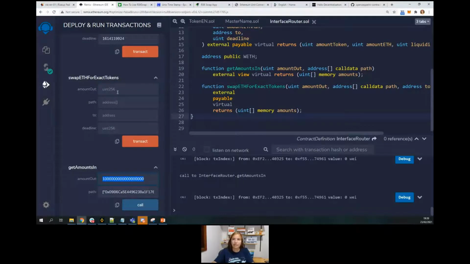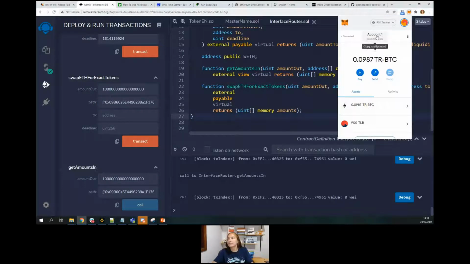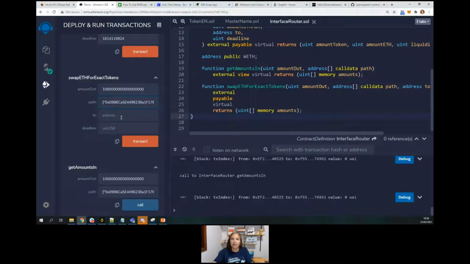One token. What's the path? I have the path here. To address: I'd like to receive, so it's my address. I copy my address.